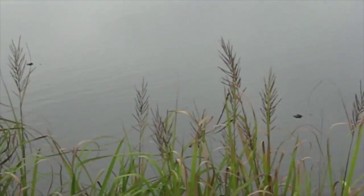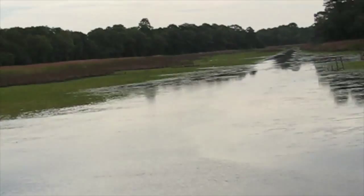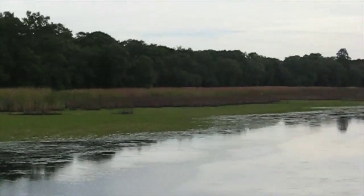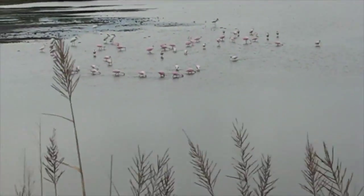They're pink ibis. The birds are pink ibis. And the white ones are wood storks. See alligators on up through there. I probably can't see them, they're just little black specks where their eyes and nose are out. I guess the ibis are busy eating.